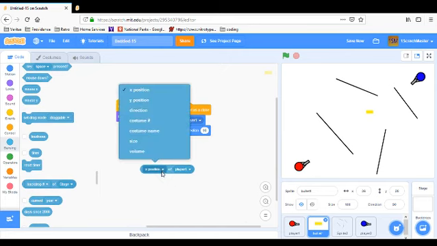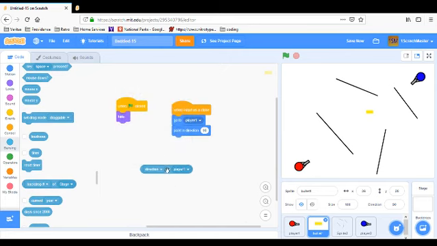Player 1. So direction of player 1. So we just have that. Put this in here. So it's going to point in the direction of player 1, and that is where we need to make it. In the last video, I told you to point the guy towards the right. That is one reason why we would need to do it. It makes it so much easier for the bullet to shoot out in the direction of player 1 too.